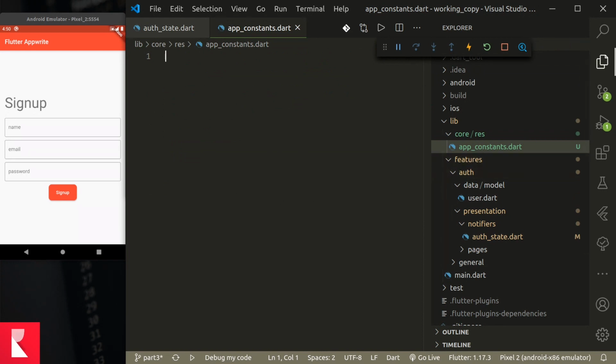This will hold certain constants that are required by our application. For constants, I like to use a class with static properties.